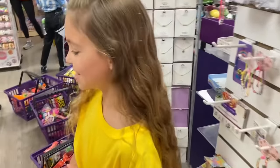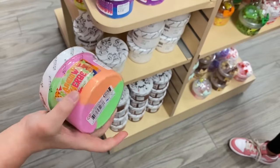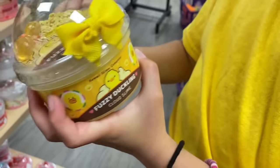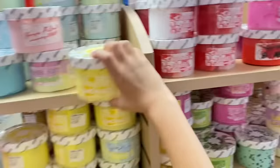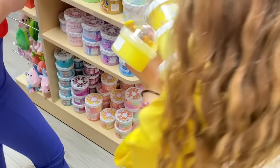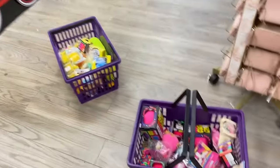All right. You want to go next, Parker? Sure. Okay. Does this count? Because it has that. Since it's not the majority, we'd say no, but that was very close. Fluffy Duckling. I have that one. It's so good. There's one right here. Pineapple Dole Whip. Very good. You got lemonade. An Easter basket. Wow, you found four. Good job. You and Kayla could each get this one since it's 50-50. Oh, we could. It's like our BFF slime. Wow, look at our baskets.